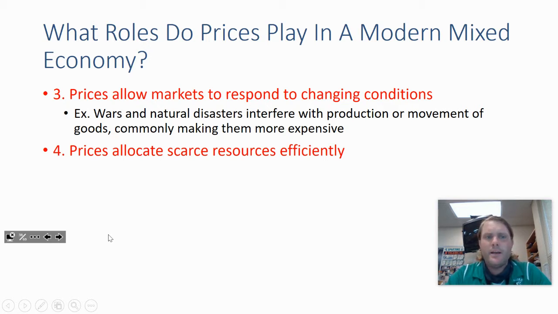And at the end of the day, if we can change prices, we figure out who wants things the most, and who is willing to pay for those things. So it's extremely efficient, much more efficient than what the government does in terms of trying to distribute things equally in command economies.